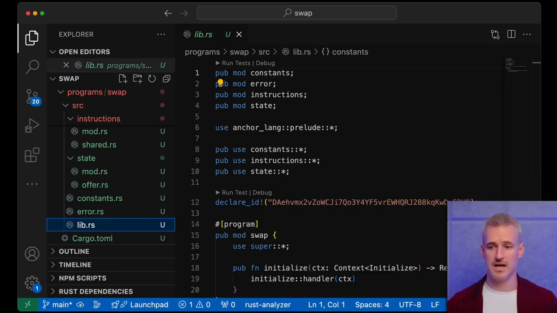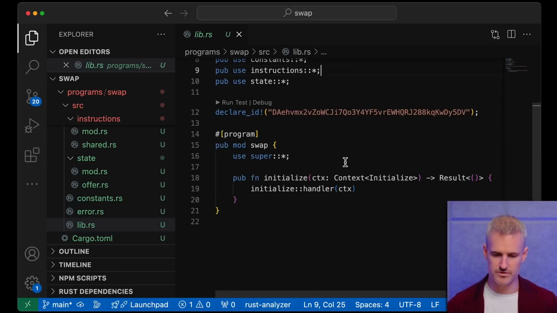So we've just made our offer, which is what we're going to write to the chain. And we should probably get started on our instruction handlers. So let's open up lib.rs and just have a look at how it looks. It is essentially the same as most other Anchor programs. There's a bunch of imports. We say our program's ID or program address.